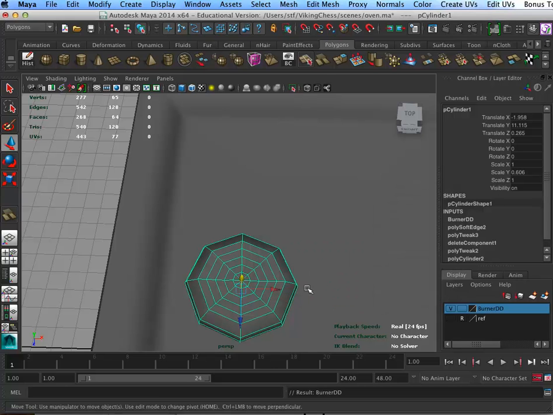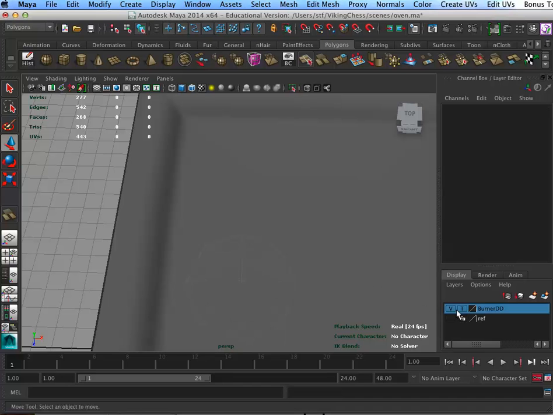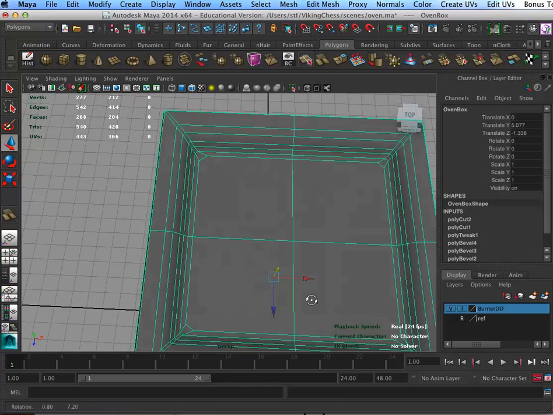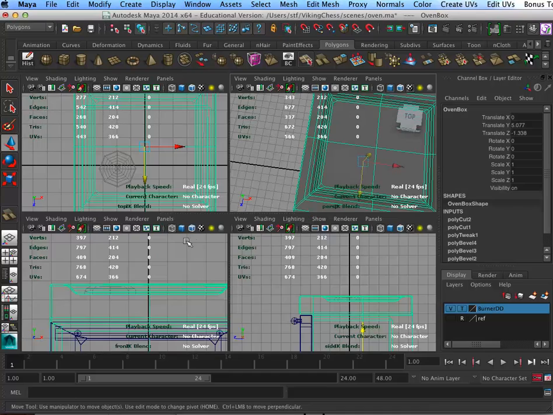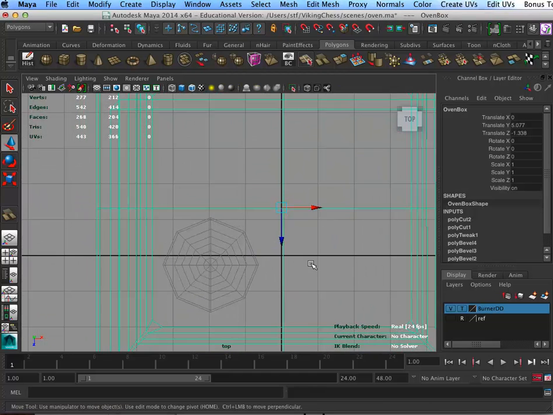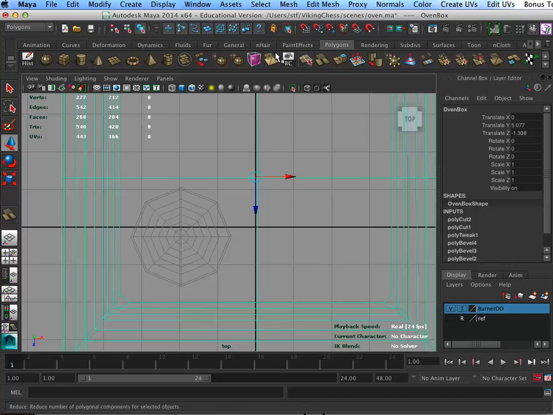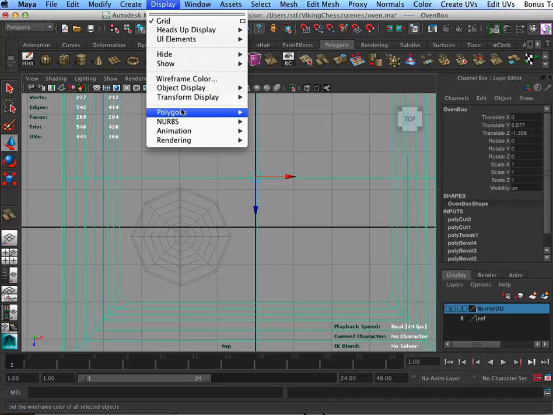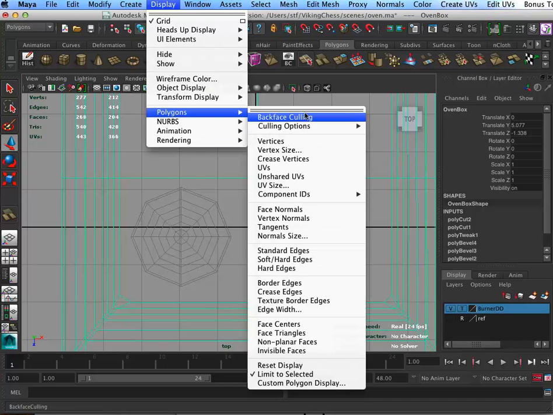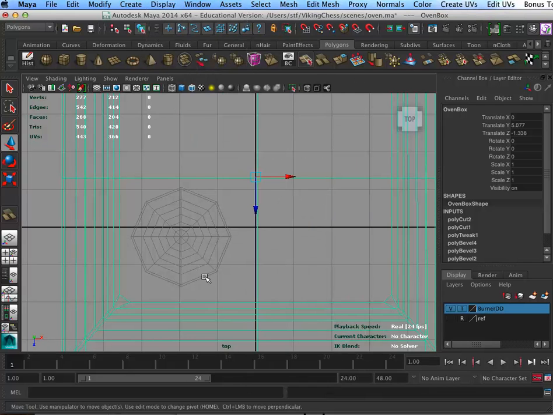Okay, great. And so I'm going to template that at first. I'm going to pop to the top view. And I just hit the backface culling button. So I've just taken the oven box and said, hey, backface cull it. So I'm only seeing the front stuff. It just saves me from making the wrong selection.